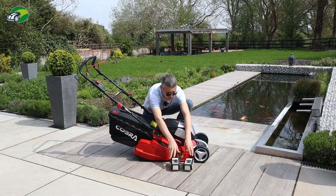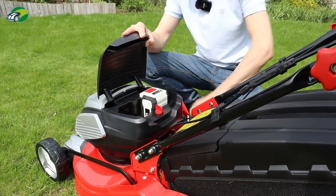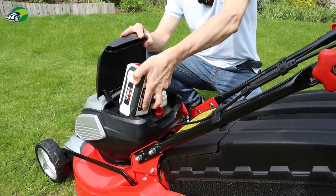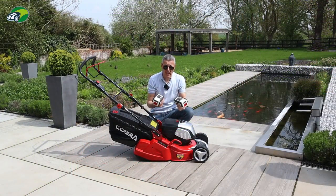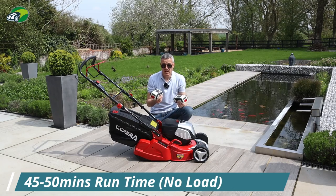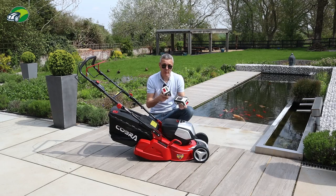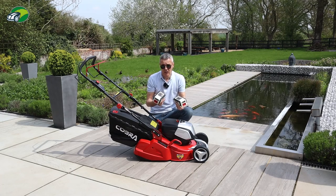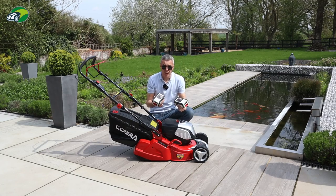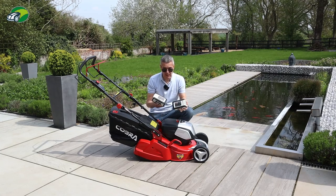So what you have is you have your two 5 amp hour batteries here. Each one is 40 volts. So they'll operate together at 80 volts. So that's going to give you a 5 amp hour at 80 volts. So we should be getting around a 45 minute runtime out of these two batteries. That is a no load runtime, so I'm estimating probably around 30 minutes on my lawn because it is particularly long. So I'm hoping that 30 minutes is going to cut my entire lawn, and I'm sure it will, but we're going to test that in a moment.